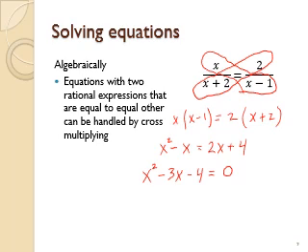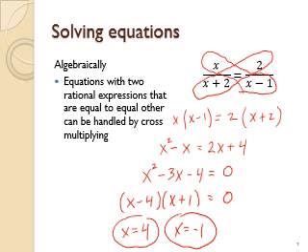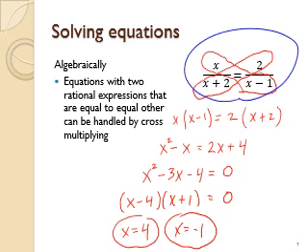And this time I believe I have a quadratic that can factor, because I think that would be x minus 4 times x plus 1. So when I factor the quadratic, I get the answers x equals 4 and x equals negative 1. And so you have two solutions. And once again, if you were to go back and graph the original equation, you hopefully would see that those two rational functions cross in two locations.